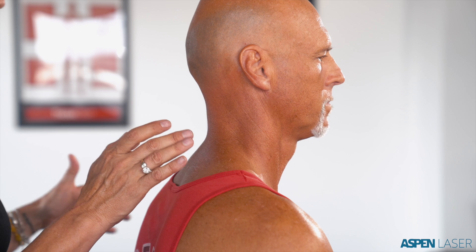At this point I'm going to select my settings. The way to select proper settings is based on the depth of the target. My client is an average size male. My setting would be different for a small senior person with less muscle mass, or a very large or overweight client. In this case, my depth of penetration in the trapezius or neck muscle he pointed to is going to be approximately three to four centimeters deep. I select the protocol button on my unit, choose the setting that says three to four centimeters, and press the start button to arm the laser.